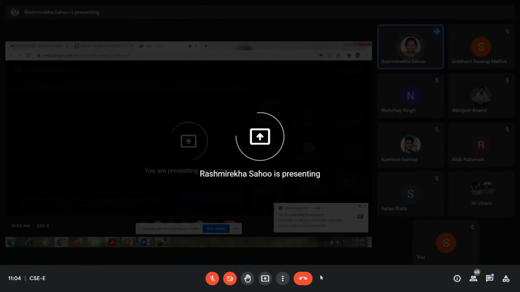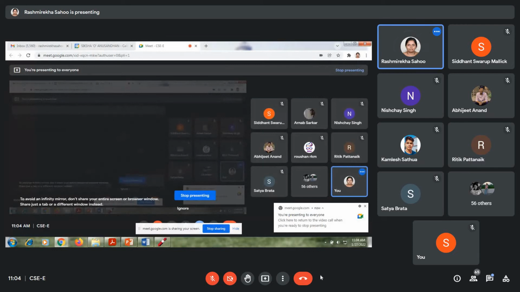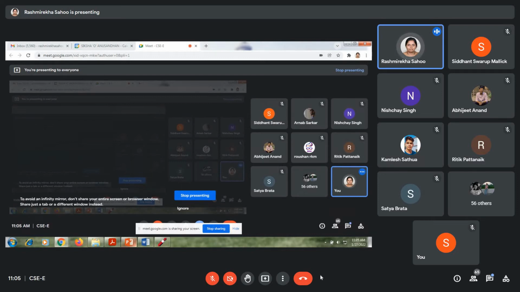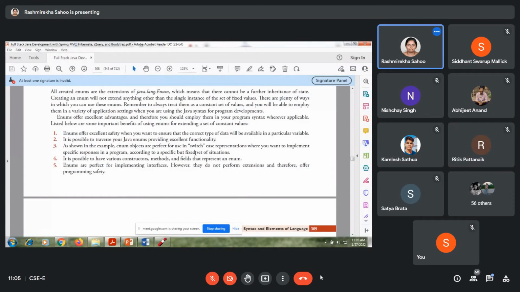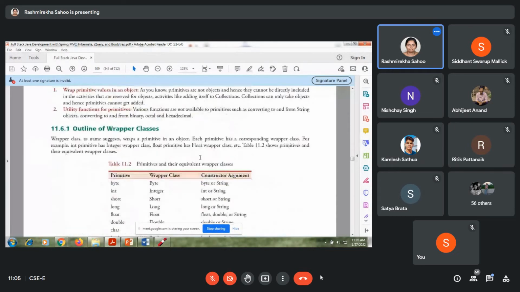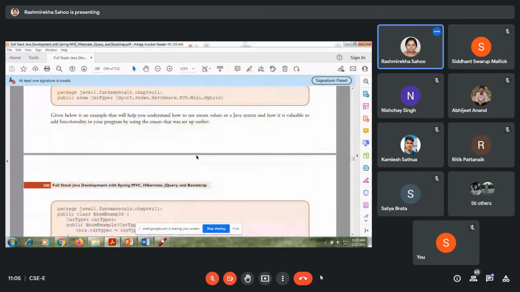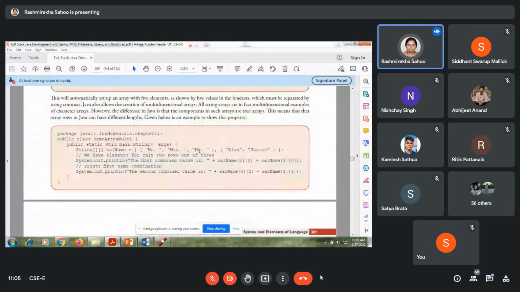Okay, anybody else has done? If you have not done it, then you got the logic of how to do it and what methods you can use. So you can do it now, I think. So we'll move to the next concept. One thing I left here, that is your enum.